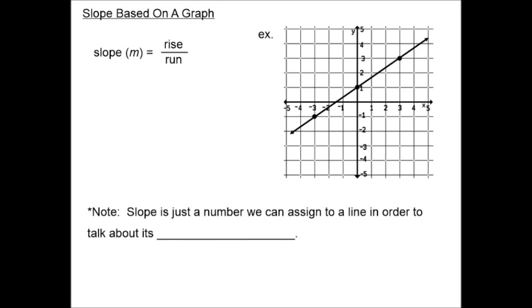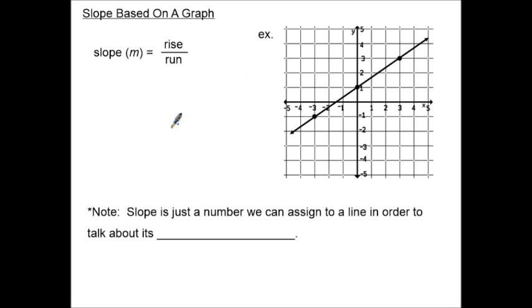Now sometimes we're going to have a graph and we're going to want to know the slope of the line on that graph, and there's a way to do it. The slope, which we're going to abbreviate using m. If you want to know why, ask me in class, I'll be happy to tell you. But we're going to use an m for slope. That's the ratio of the rise of the line divided by the run of the line. Basically we pick any 2 points on the line and find the rise, which is how high it goes from one point to another, and then the run, how far it goes left to right.